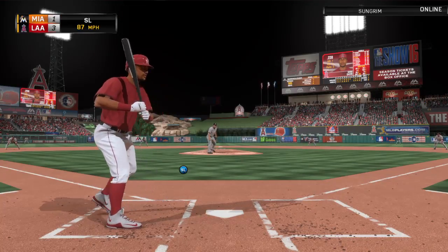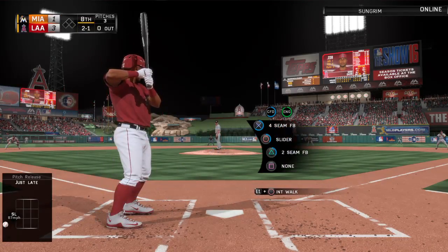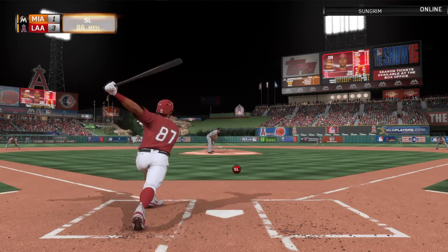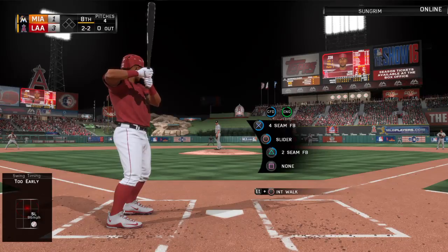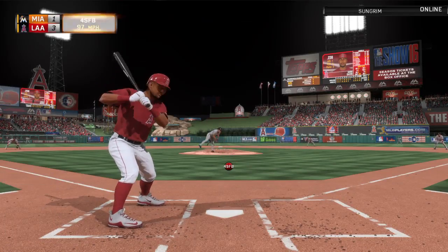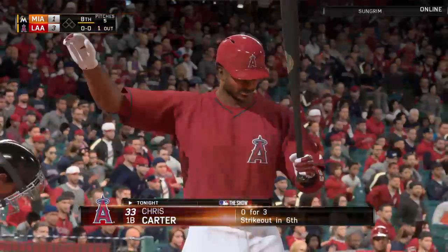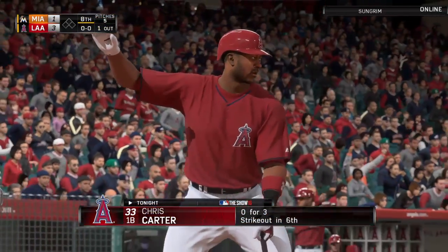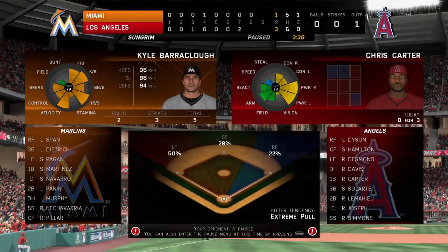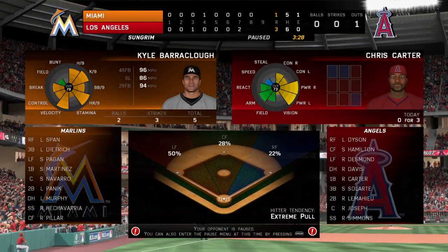Well, he'll lean pretty heavily on that fastball. Why not? It's a big one. He's set, and the 2-1 pitch. Fooled by the speed and location of that one. It's 2-2. And he takes strike 3 called on the fastball. 1 gone. Settling in now, Chris Carter. He'll look to bounce back after striking out his last time up.